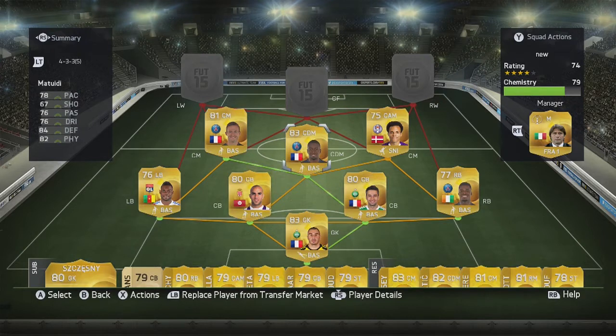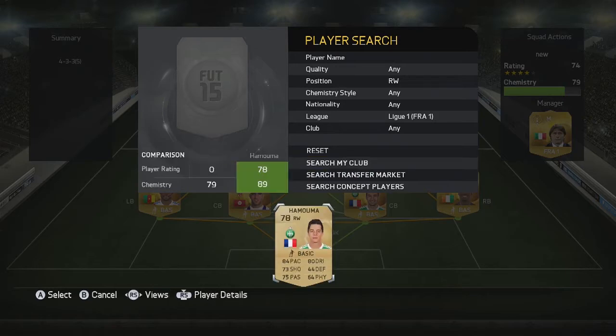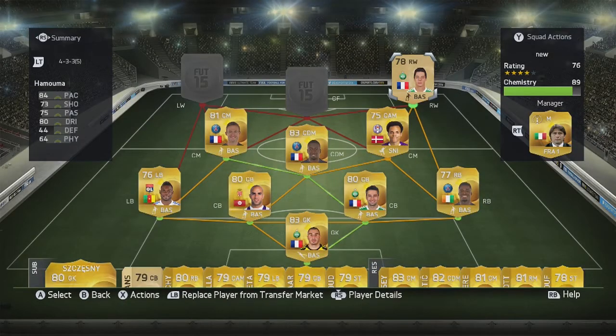Now, to our right wing, we have a very, very weird player. Now, I could have got Lucas, but obviously, that would have taken it over to the 20k, and this is a 20k squad builder. But we have this non-rare guy, and I'm not completely sure how to pronounce his name, but he's 78 overall, and he's 84 pace, 73 shooting, 75 passing, 80 dribbling is probably his standout stats. Now, he has that 64 physical as well, and he does seem a lot stronger in-game.